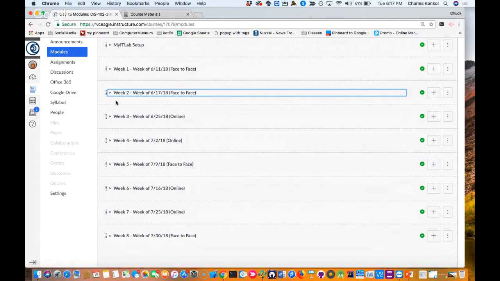Then we have face-to-face in week 5. The 2 weeks following that, weeks 6 and 7, are online, and then the final week is face-to-face. So update your calendar accordingly, because last week I don't believe I moved around some stuff. I have a thing I've got to do the first week in July on a Tuesday, and so we'll do it online.